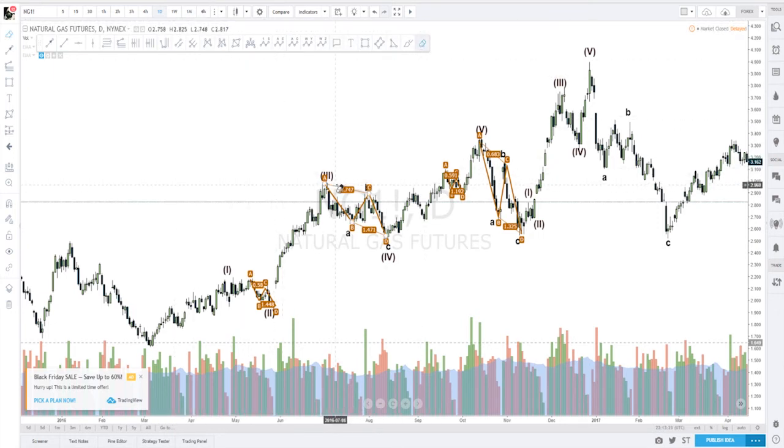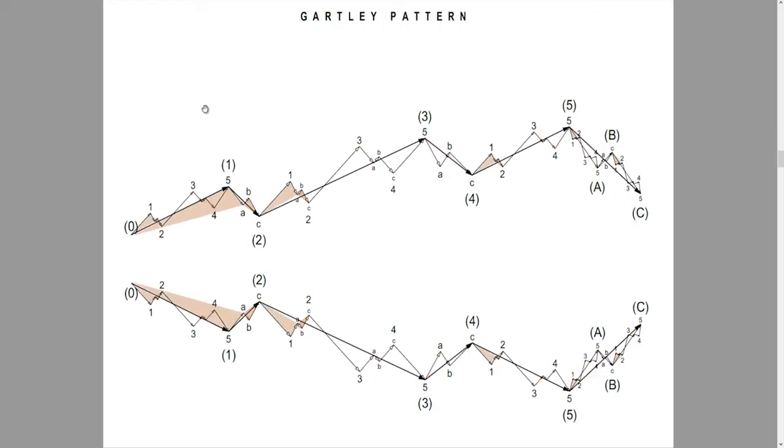So this is something to look at, and if you guys are looking to count waves, using harmonics and Elliott wave, it really can help you count and know where you are. So if you have an ABC, it's pretty clear where the move is going. So let's look at another one.